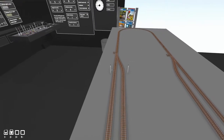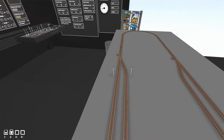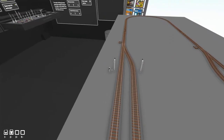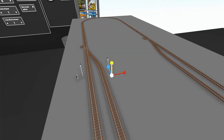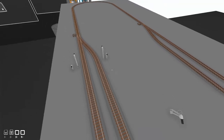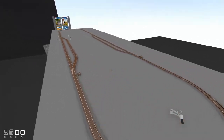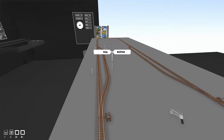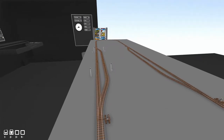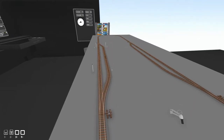two lights or signals facing outwards and two facing inwards, so you don't get confused. I'm just shrinking them down a bit. Obviously, when you build your layout and add these to a proper layout, you could put them back to back, put one slightly smaller than the other, make them a little more natural, or hide them, so you've only got the one showing. This is just to give you a rough idea how to set it up.